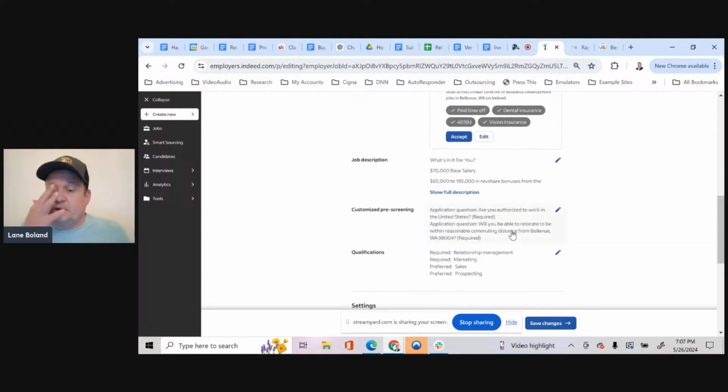what we're going to end up doing is paying a $70,000 base, and a ratchet of 1 to 3% of the cash collected from the relationships this person's going to go out and build for us. That 1 to 3% is going to be based on the number of meetings they do in a month. Their minimum goal is going to be 4 meetings a day, so 80 meetings a month, and that gets them 1% on the cash collected that month. If they do 90 meetings, which is 4.5 meetings a day, they get 2%. If they do 100 meetings, which is 5 meetings a day, that's a long day, they get the full 3%.